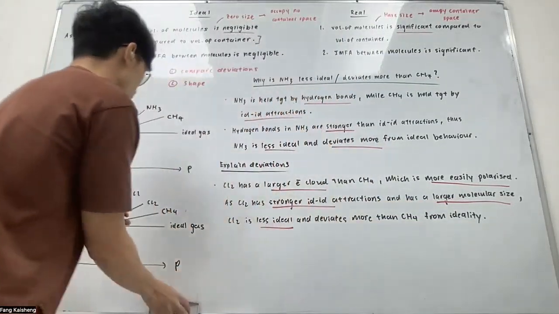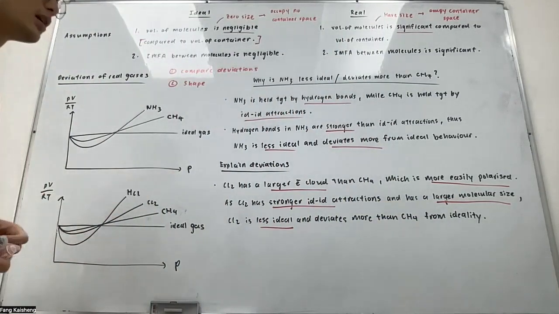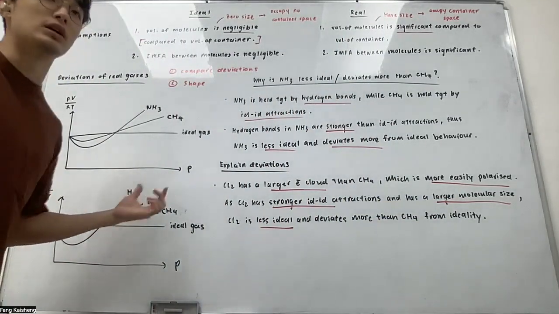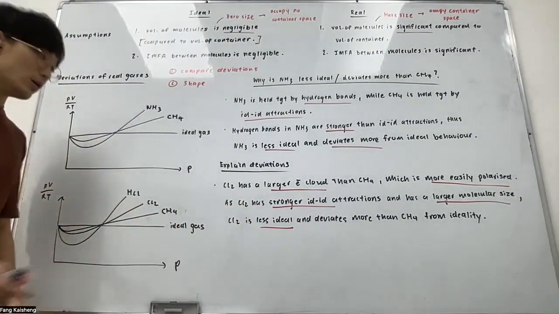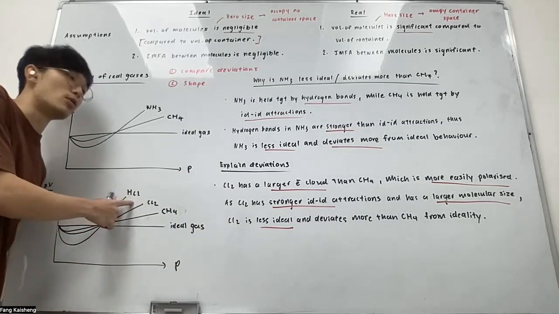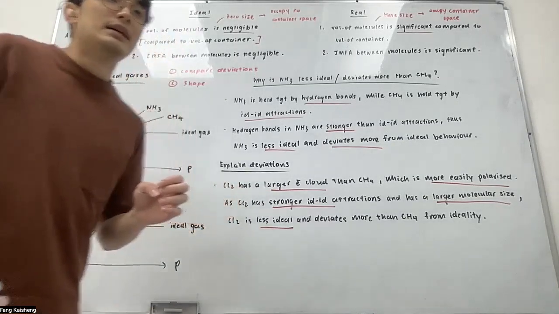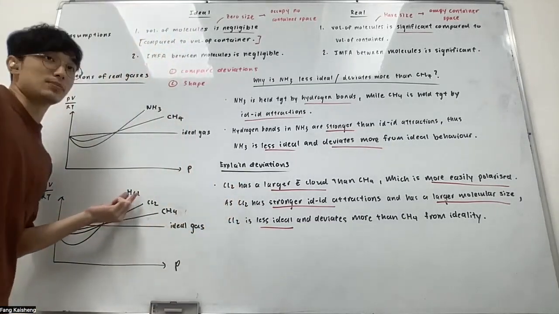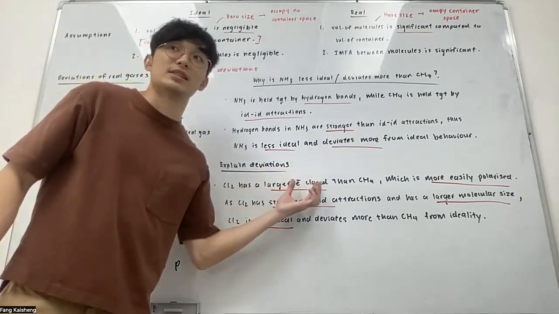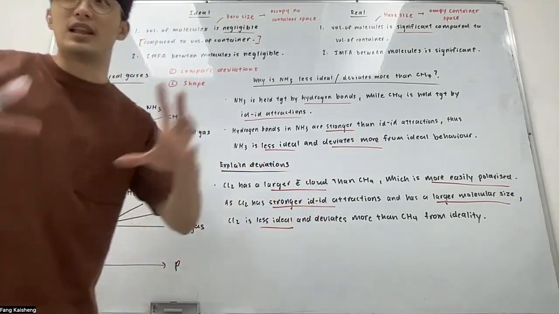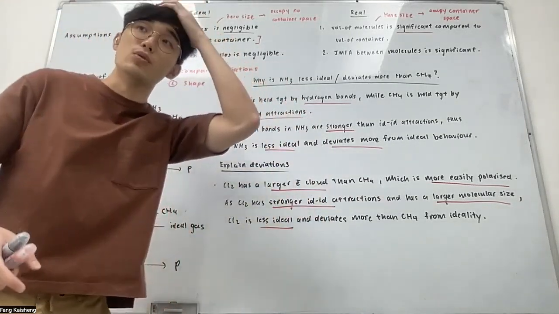Now we also want to explain the last one, which is HCl. So let's see, how do we explain HCl? We look through the logic first before I write the explanation. We compare HCl to Cl2. This one deviates more than Cl2. Have we used size as a comparison? No, because clearly HCl has a smaller size than Cl2. So we can't use a larger electron cloud size as the reason. We also can't say there's a larger volume, since it doesn't occupy that much space in the container compared to Cl2.